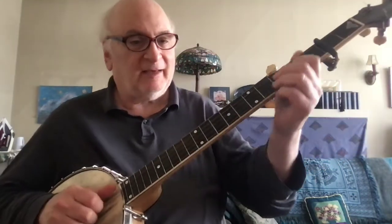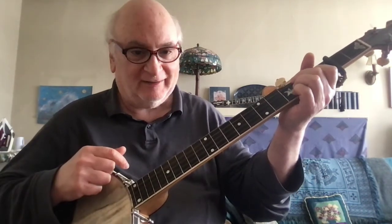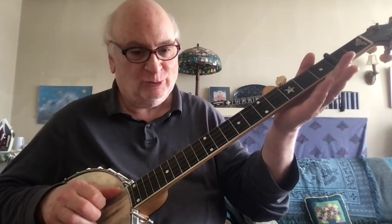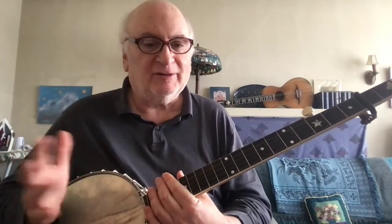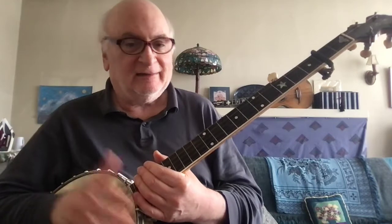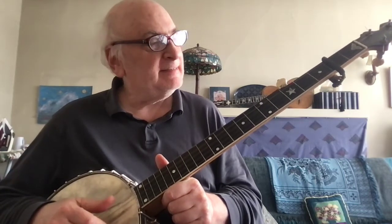Okay, now on the fiddle, the first part is the high part. Then the next part, you go down to the lower strings. But I would need yet one more low string to play that whole part. I'd start, okay. And then, I don't have that. This is my lowest note. I haven't got that, so I have to go an octave higher. Now, the fiddlers who do this, they do all kinds of fiddle things there, including pizzicato. I'm going to do a banjo thing there. Okay, or I could go.